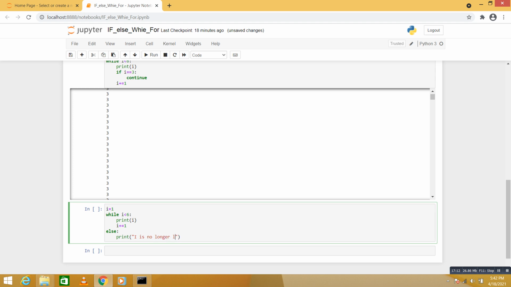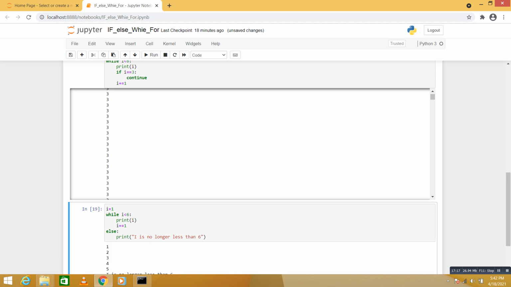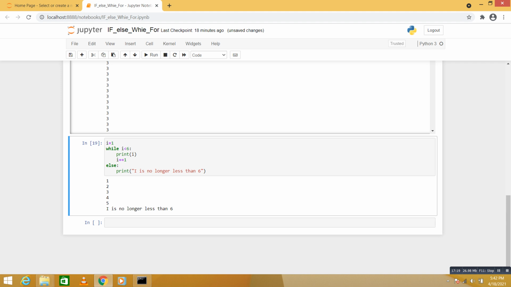So that's the way we can use the else part. If the first part runs until the condition is no longer satisfied, it comes to else and runs it. So this way you can use the else part with while also. Most languages don't have an else part for a while loop; else is actually part of the if else statement, but not while.